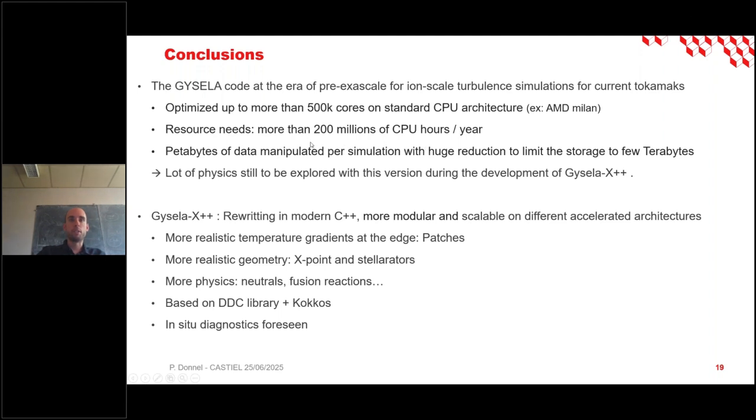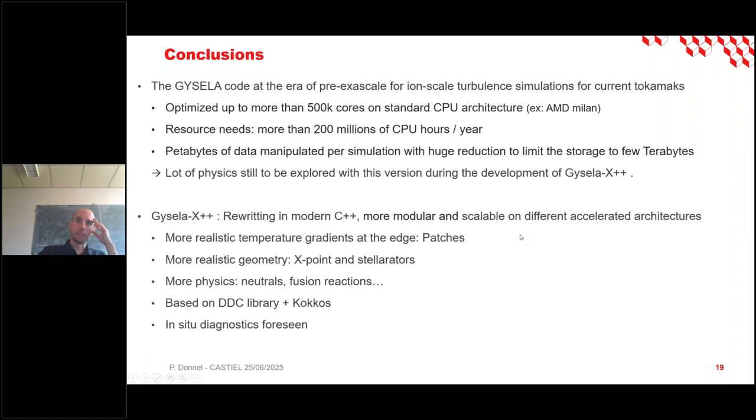But we already identified some limits to this code, both in terms of physics and numerical efficiency. So we decided to develop a new code in C++, sorry for that, to be able to have exascale simulation.